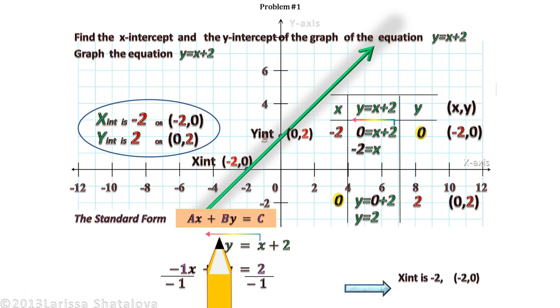You can do this mentally, practically. After that, I have to look for the y-intercept. And I remember that the x-coordinate is 0. So now I'm going to cover this term with x. And what is left over? Positive 1y is 2. So immediately the y-intercept is positive 2. Very good method. You just have to rewrite your equation in standard form. Terms with variables are supposed to be on the left and the constant term on the right. That's it.